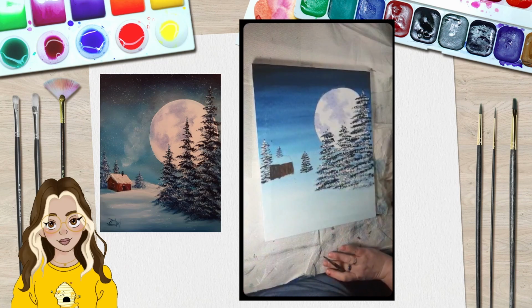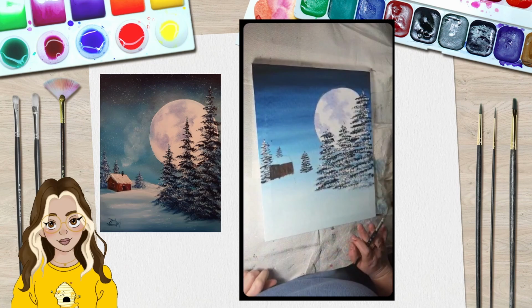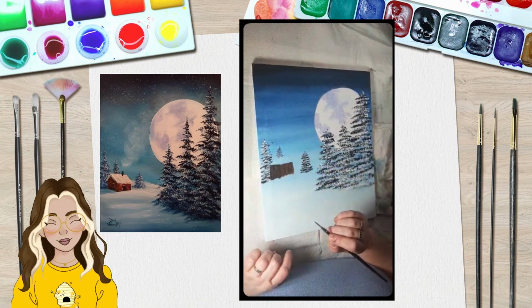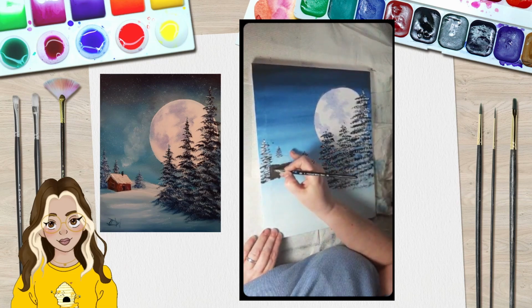Now, there's windows in the cabin here, a window and a door. And it's black. It's like there's nobody in there. But I think what I'm going to do is I'll put it in black, but I think I will put a bit of white on it to almost make it look like a gray color. And I might, I wonder. You guys can, I guess, put it in yellow if you want, and it's like somebody's home in there. Somebody in their cabin on this beautiful winter's night.